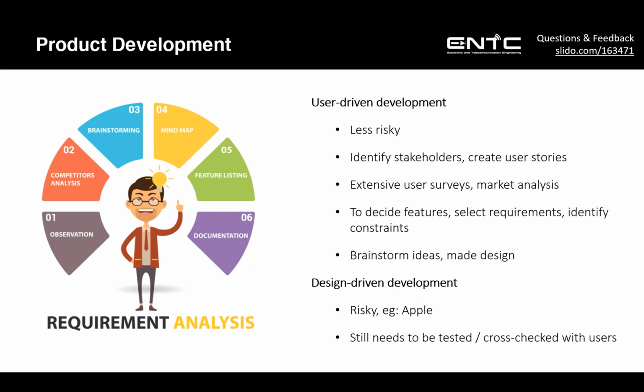And that is quite risky, which means in our stage, we don't do that. It is too risky to do it in our stage. So what we generally do is user-driven development. User-driven means, let's say you have an idea, like I want to sell some sort of gardening system. Then you have to find out who your market is. You have to identify stakeholders, the people who want these things. Then you have to go and talk to them and find out if they really need it, because sometimes we might think they need it, but they may not. So you have to figure that out.